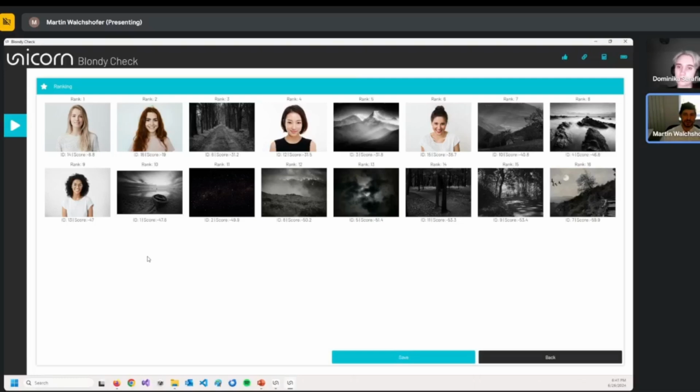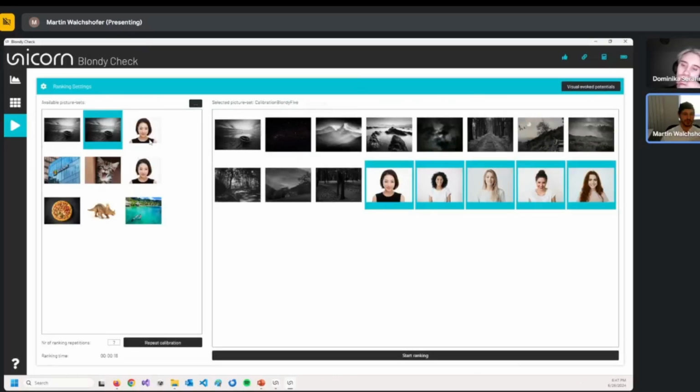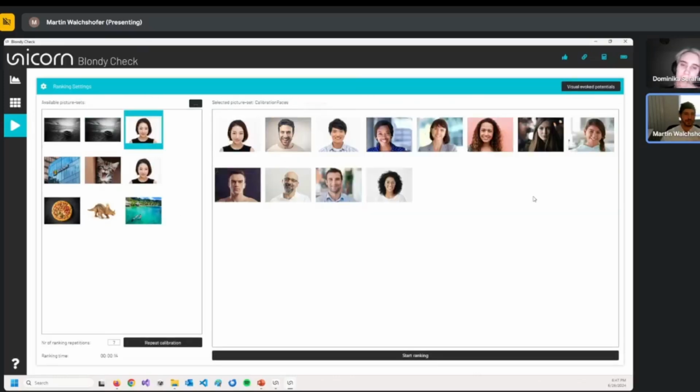So the idea is you don't necessarily have to train for faces versus grayscale images. You can create your individual picture set of logos that you like versus you don't like, for instance, or food that you like or don't like, or faces that you know versus faces that you don't know. So there are a lot of different possibilities to check if your brain can differentiate two things and if you can calculate that as well from the software.